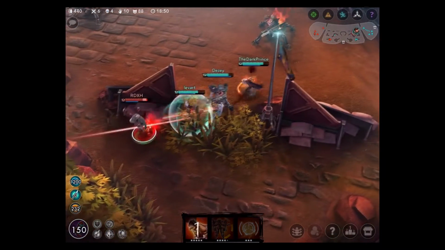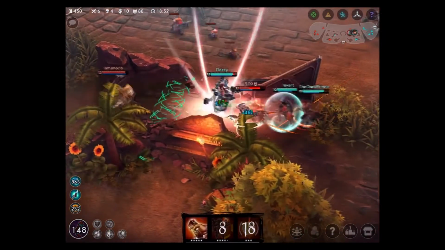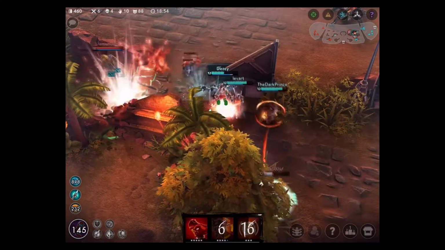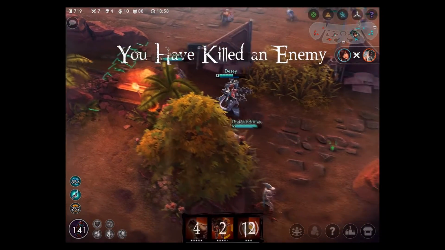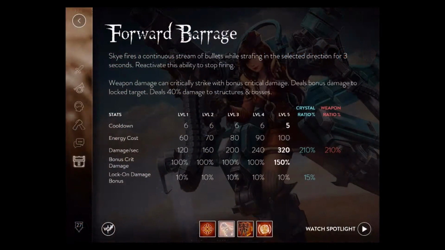In this video, if I were the Reem, I'd run into the bushes to get out of Ringo's sight. But since I'm Skye, I'm going to shoot into the bushes and strafe right into him until he dies.